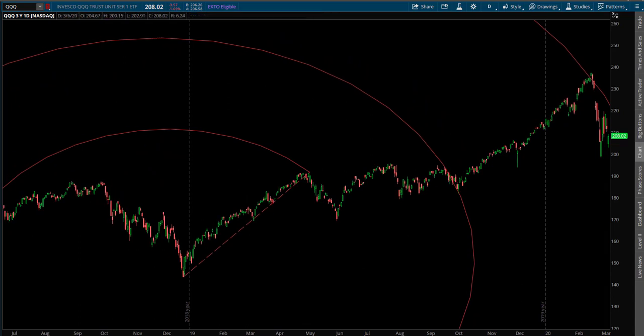Now, how does this work? The cool thing is that it incorporates both time and price. And that's what we have on a chart. We've got two axes, time on the bottom, price over here. As you can see, I just drew it from a major swing low to a major swing high. And what happened? Well, actually, let me bring my drawing tool up here. Where did it go? There it is. Okay.